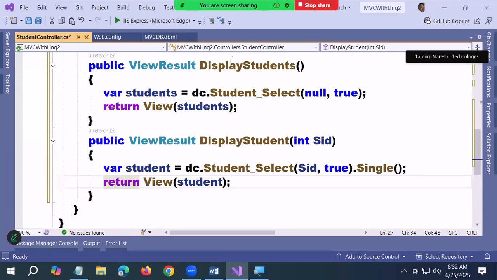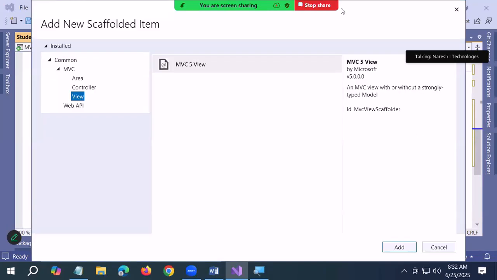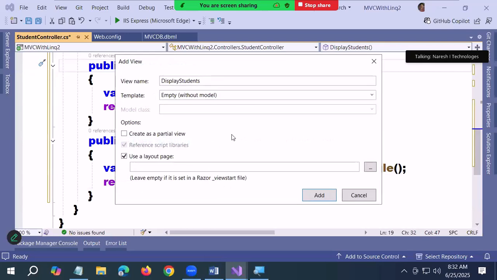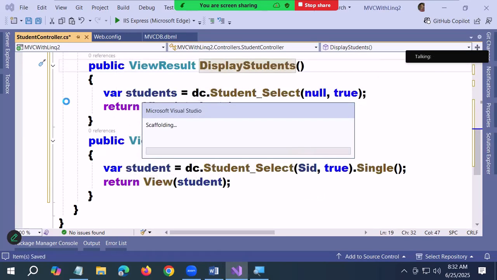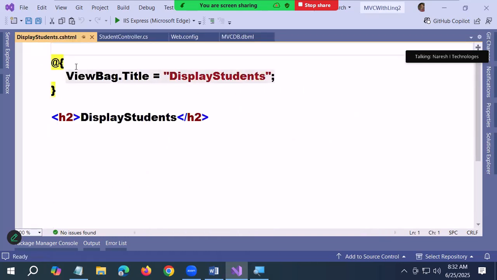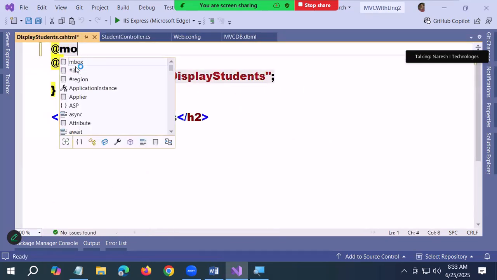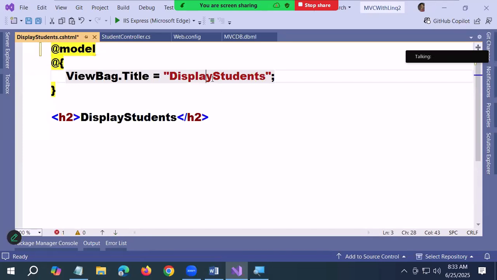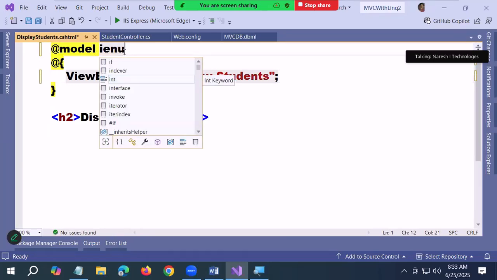Okay now, come on. Right click, Add View, MVC 5 View. All same. Help me with the first line: @model. I told you yesterday, remember, you may not get it immediately. It takes a bit of time to load. Don't think it is not loading. It takes time for the first view only. Once it loads in the first view, the rest will work.